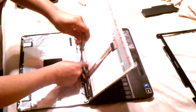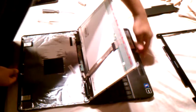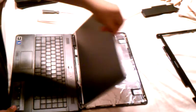And we're going to try and wrap it around like it was initially. I'm going to try and wrap it around this standoff here. That way it fits like it originally was. Put the screw back on. That's it. We'll just turn it around. Push the LCD screen back.